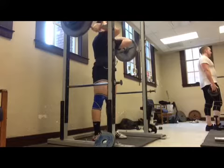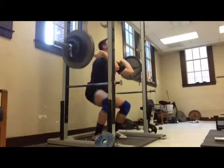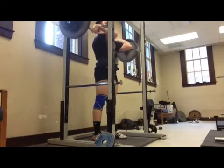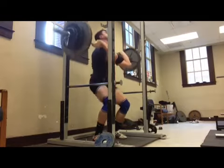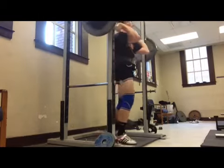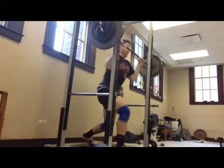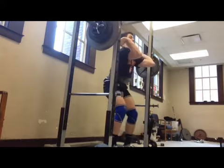My front rack was giving me some fits, and I eventually did switch from an all-fingers-on to just like two-fingers-on, kind of pterodactyl-clawing it towards the end. It looks stronger — it's just a matter of it feeling kind of loose. But I think that's to be expected with any sort of fatigue, which for 10 sets it's going to happen, and you can kind of feel it deteriorate a little bit.